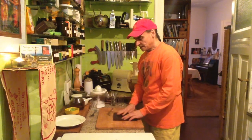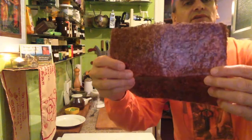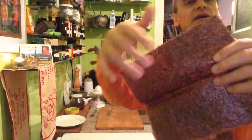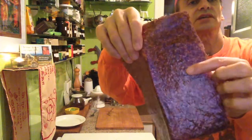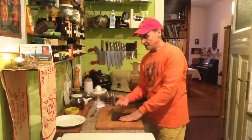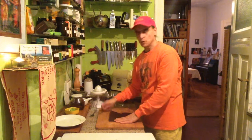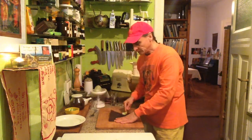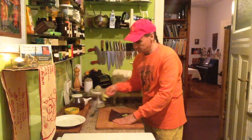There are 2 sides of the nori leaf, you see? This is gross, and this is glossy, shiny. The shiny side goes down, and the gross side goes up. The filling goes onto the gross side. So I take one of the spoons, take some avocado and mash it on my algae.